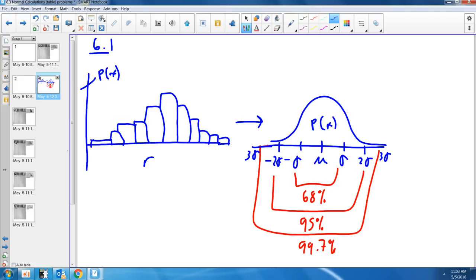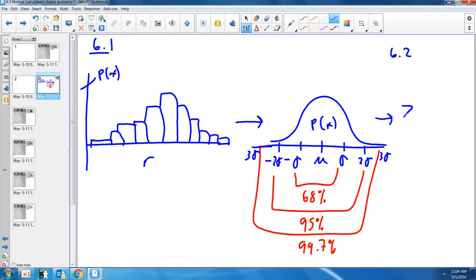And then we use these probabilities, these percentages, to help us find out parts of the normal curve. And I often had to halve them in order to find a certain area under that curve. At this point, we're going to be moving to 6.2, which says I can't do that for all of my data points. I can't find my probability. Sometimes I'm going to need numbers that are different than the specific standard deviations, like 1, 2, 3.